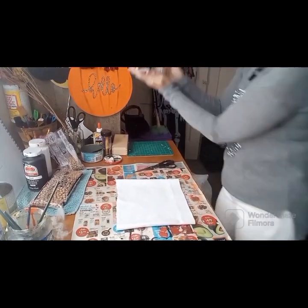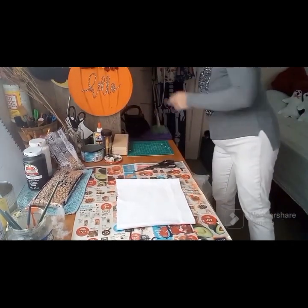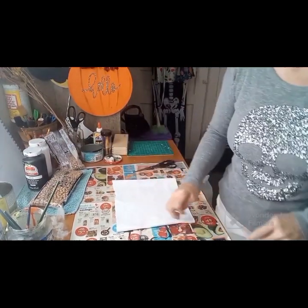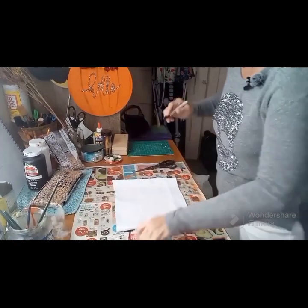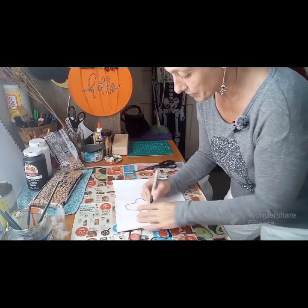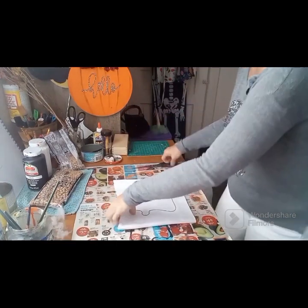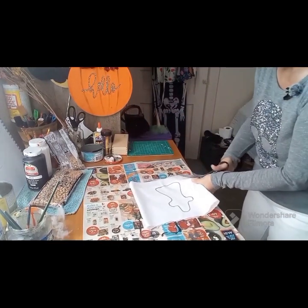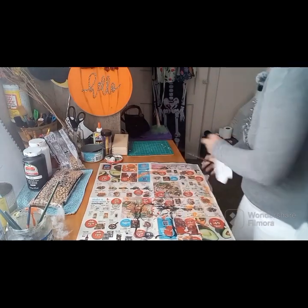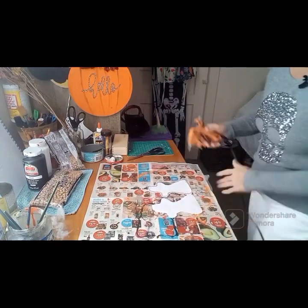Okay, now for this last project, I'm making this cute little candle ghost thing here. The ghost is stuffed with garbanzo beans. You could use sand or regular beans or rice, whatever you choose. Now, once again, I'm just drawing my ghost onto my fabric. And I separate the two pieces, and the side with the marker on it is going to the inside.